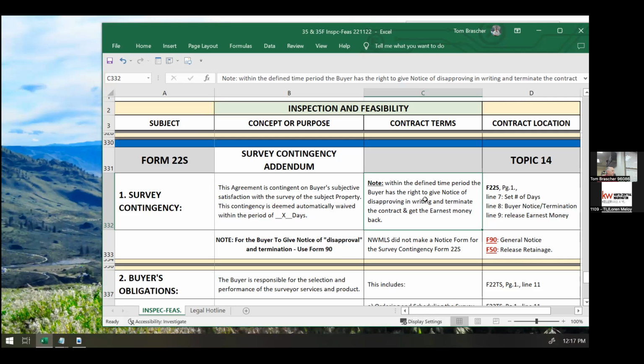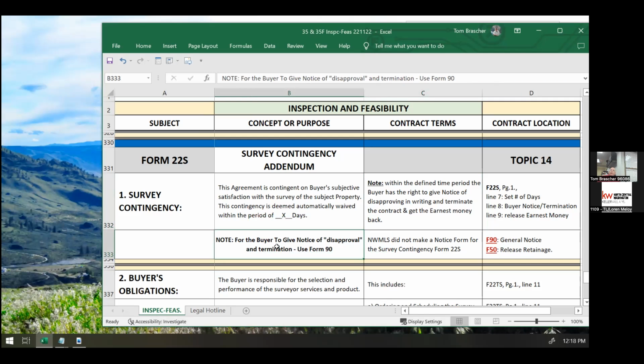Kind of like appraisers, when the refi boom settled down, they started to become more and more available. But even that, it's one of those professions that has a two-year apprenticeship program. So if your buyer wants to use this form and have a survey, it'd probably be good to get on the horn and talk to a couple of surveyors, see if they can get a commitment out of them, and then make sure when you fill that form out, you put enough days in there so that can happen.